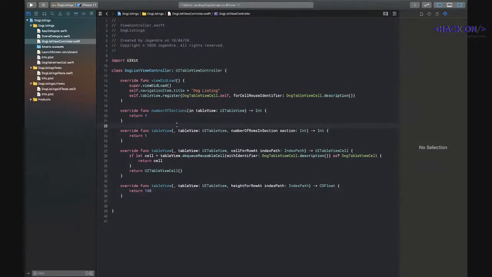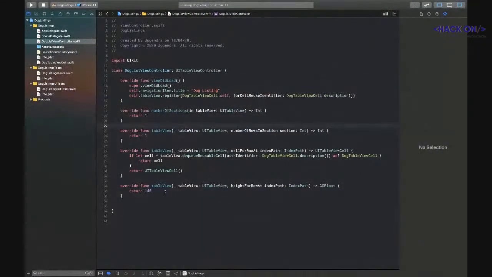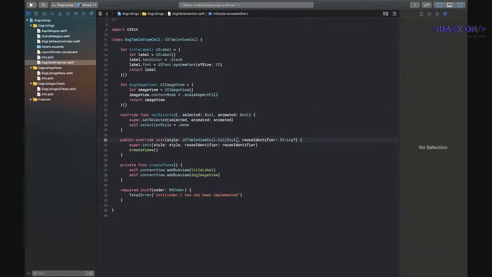So now if we run this, it will show this, like you can see. These are different table view cells, and they have a height of 140. This cell has a title label and a dog image view.